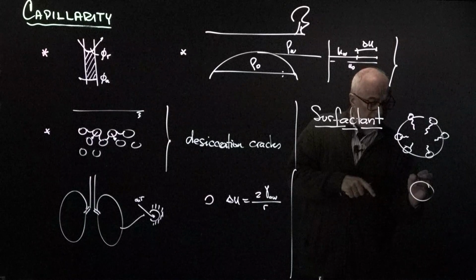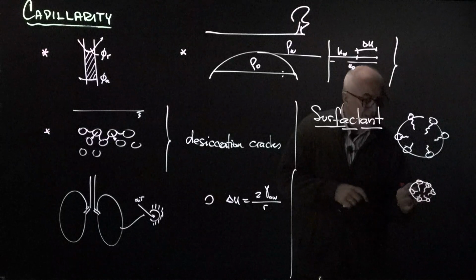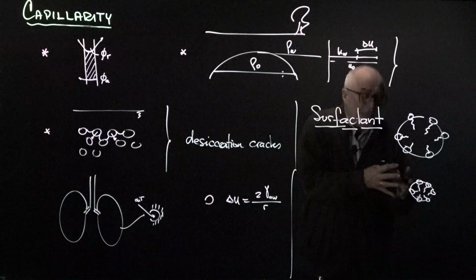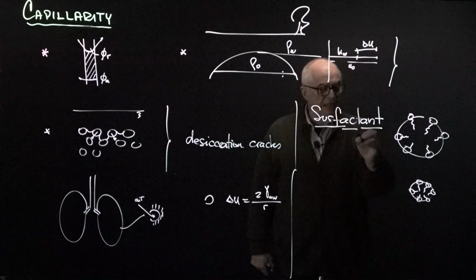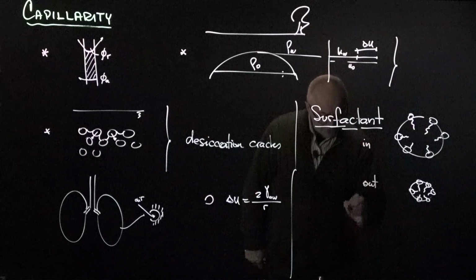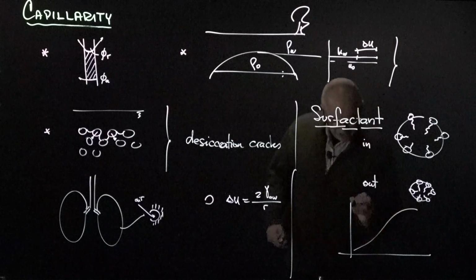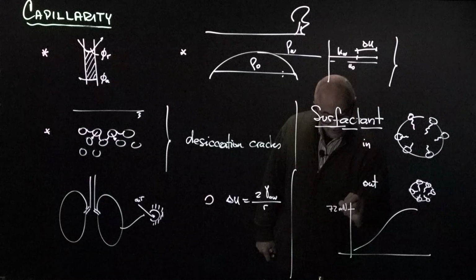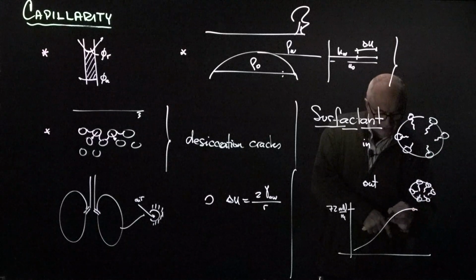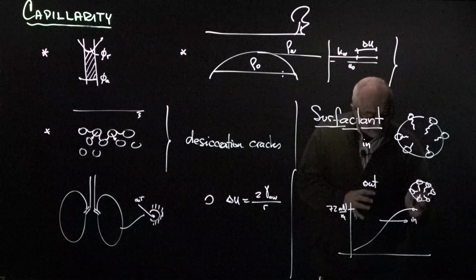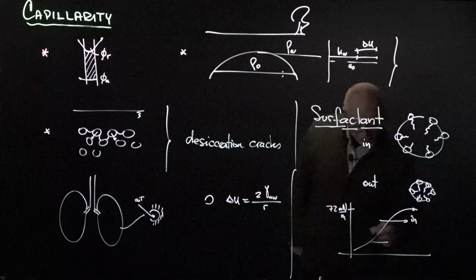And so 2, 4, 6. And now the surfactants begin to repel each other. So the surfactants, when the density increases to a critical point, they don't want the interface to shorten and decrease anymore. So if I plot, this is when I breathe in, this is when I breathe out. So if I plot the interfacial tension of air, water in the lungs, when I'm breathing in, the interfacial tension goes pretty much to 72 millinewtons per meter, and the surfactants are far away from each other. So the surface tension is here, so this is breathing in. When I breathe out, the surfactants come close together, they repel each other, and the surface tension decreases almost to 0. And so this is when you breathe out and the alveoli contract.